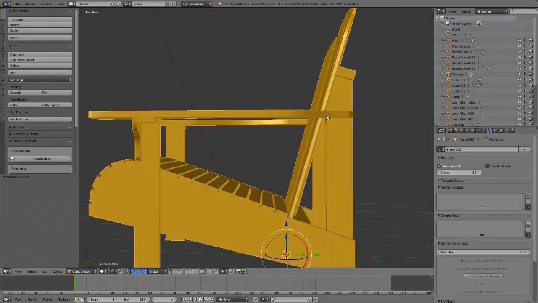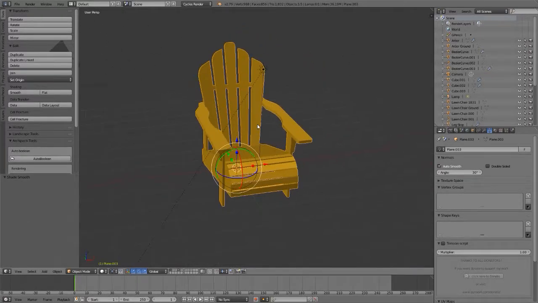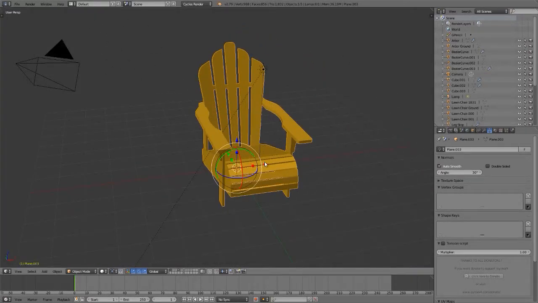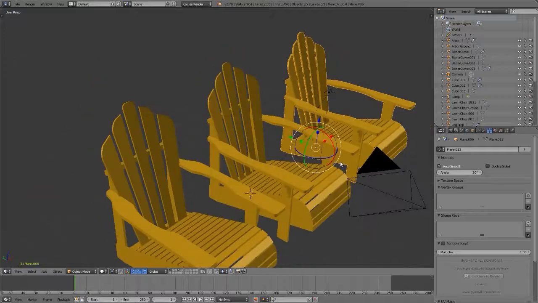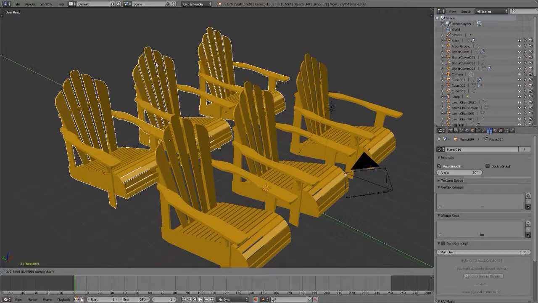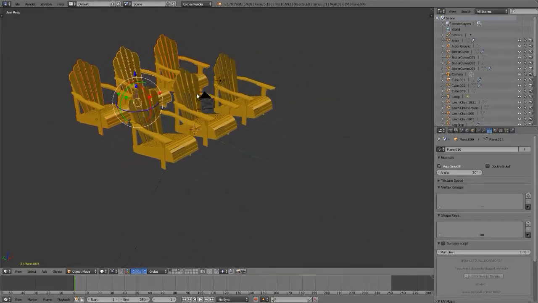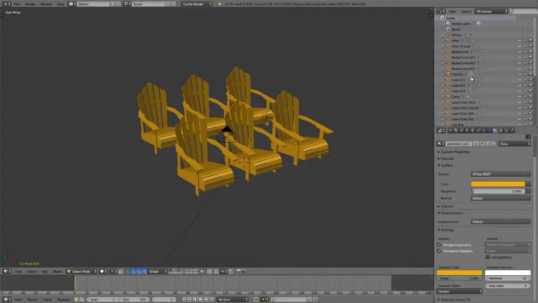There's our Adirondack chair. I'm going to show you how to randomize the color. So when we Shift D, make a duplicate, and Shift D, make a duplicate, and then select those three and Shift D, make duplicates, they're all different. Now they all have the same material, so I don't have to go nuts applying the material, but Shift F3 is going to give me the view right here.